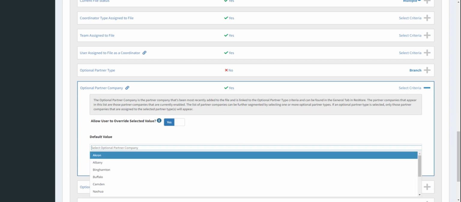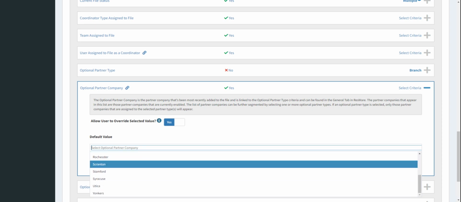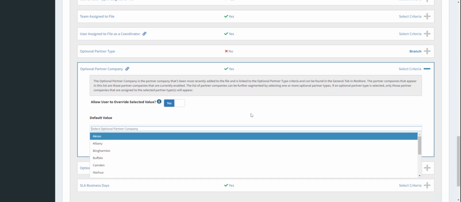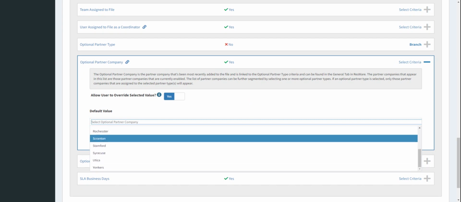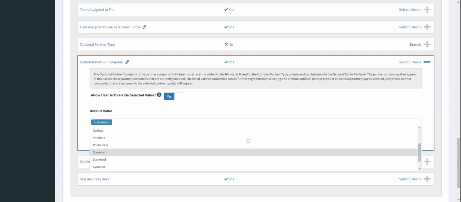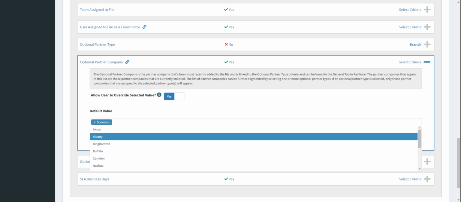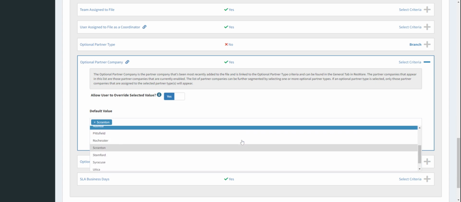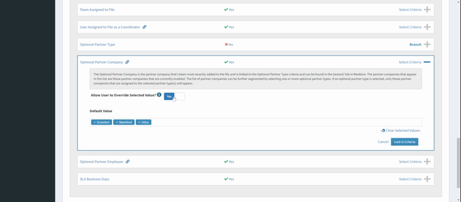Now that we've looked for branch, we have a few different branches here. And again, if you're familiar with the Office TV show, these are themed on that. So we have all of the different branches for Dunder Mifflin listed here. And we're going to go with Scranton. And we could do one or many here as well. So for instance, if we have a regional type of setup or a person that oversees production for several branches at your company, you can select many here. So we could do, for instance, Scranton and Stamford, and we'll do Utica. So that's an option as well.